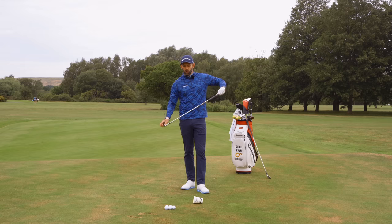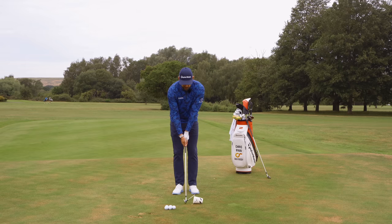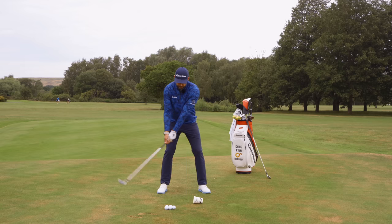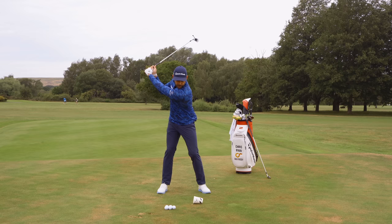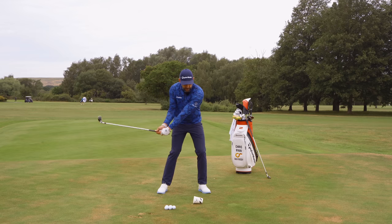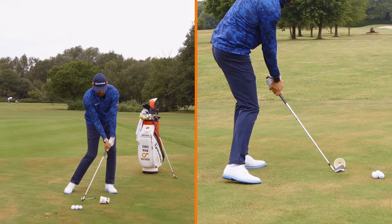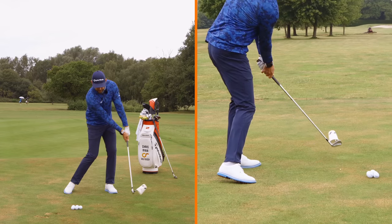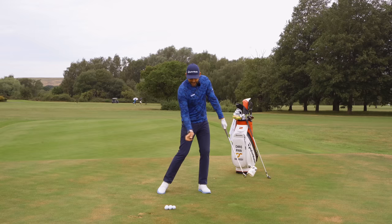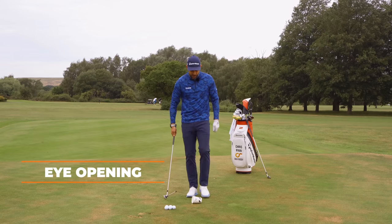Well, your little goal, your little exercise is to take a setup, and you can see here as I take a setup, the pointer rests on top of that cup. And my goal is, from the top, I'm going to make a movement towards impact where I'm trying to take that pointer and I'm trying to collect that coffee cup. This is, trust me, going to be an eye-opening drill for so many of you.